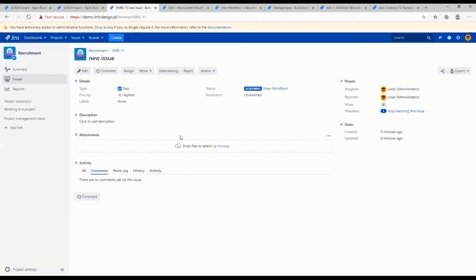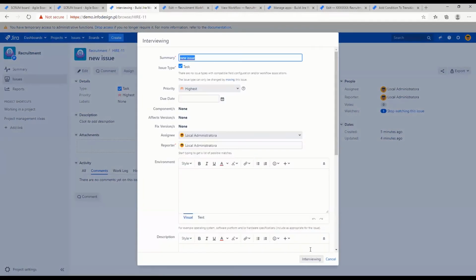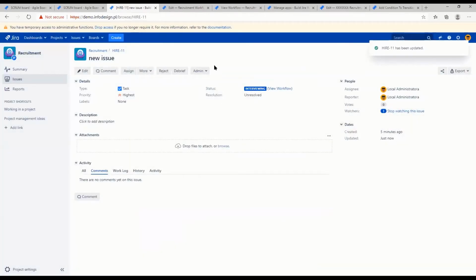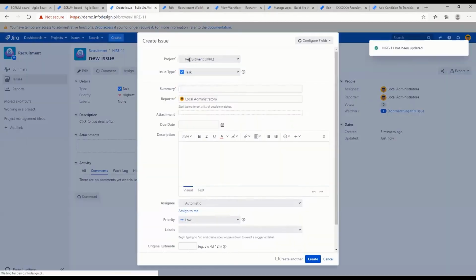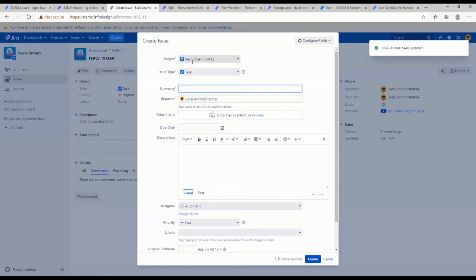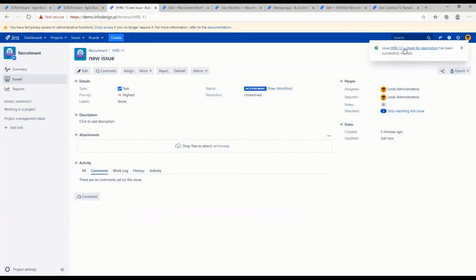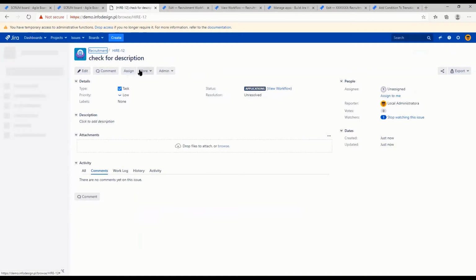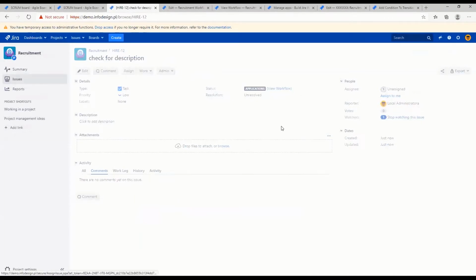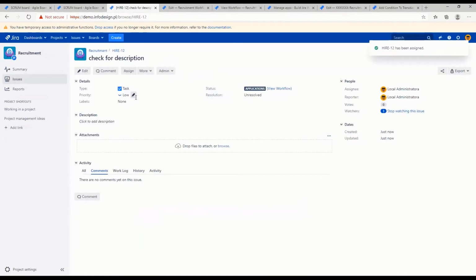Okay, now click interviewing. Our description is empty. Click confirm. Oh, it's not this one, transition. Create new issue. Sorry, my mistake. Check for description without any description. I cannot see it. Click assign to me. Still cannot see it. Go to highest.